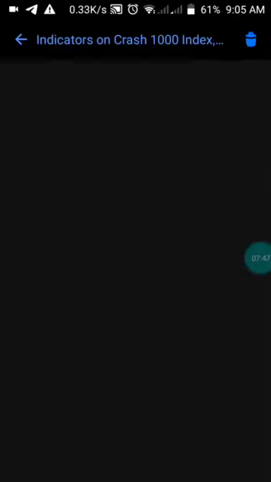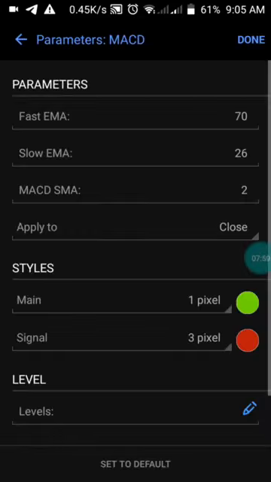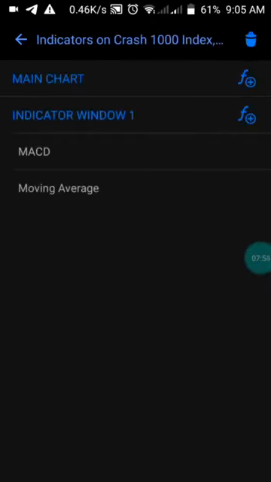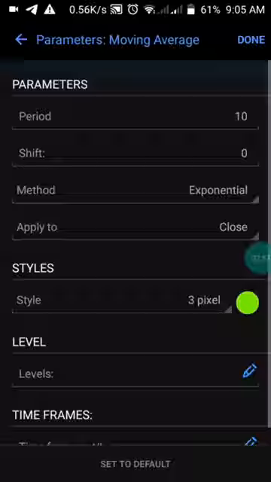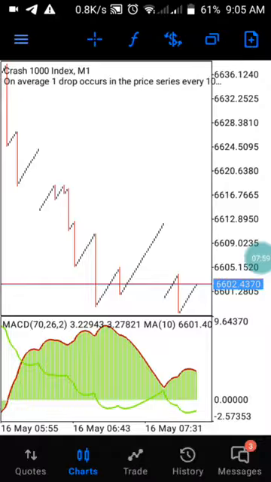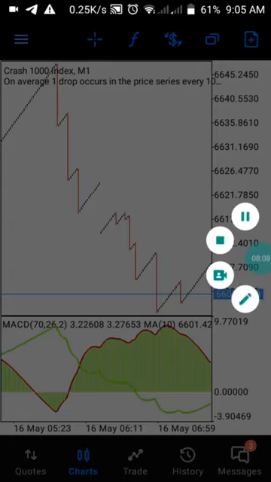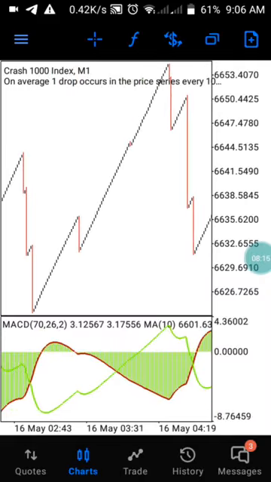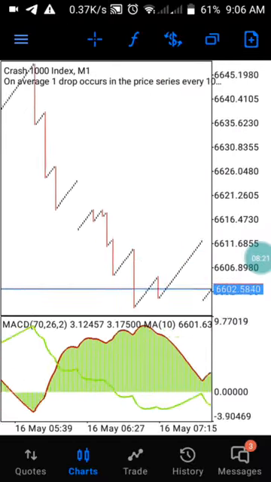So let me show you the settings. I've shown you once. So for some people who didn't grab it, you just screenshot it. You see that? Just screenshot it, and the moving average is this. So you just follow the rules and the guides inside this video. What you just need is the upper histograph and the lower histograph, and wait for the moving average to cross over. When it crosses over like this, what we have here, then you go for your downtrend, and when it crosses below, then you go for your uptrend. You see that? You go for your uptrend. So exactly, that's how it works, guys.